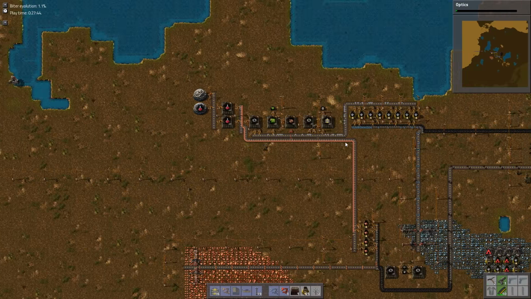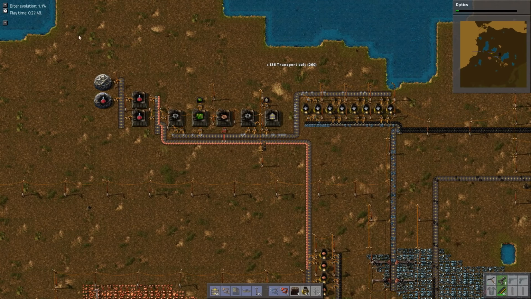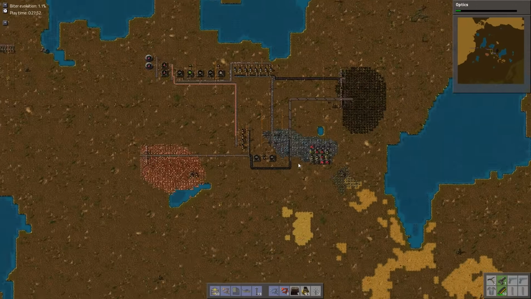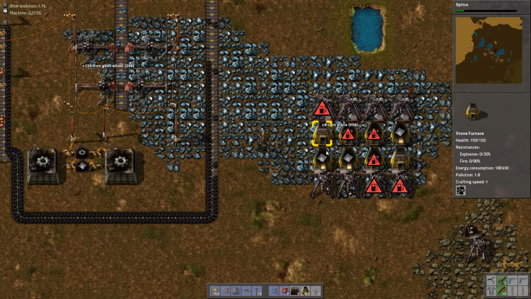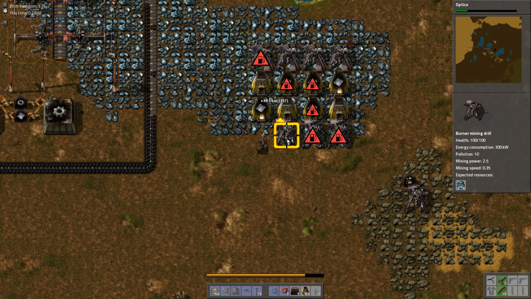Okay, so that's red science taken care of. Very basic, very quick. Well, I wouldn't say very quick. I mean, it's fast enough. Rudimentary little factory. And it makes enough stuff that we can actually go and build bigger. And rather than let this stuff run, let's go ahead and shut this down since we don't really need it anymore.